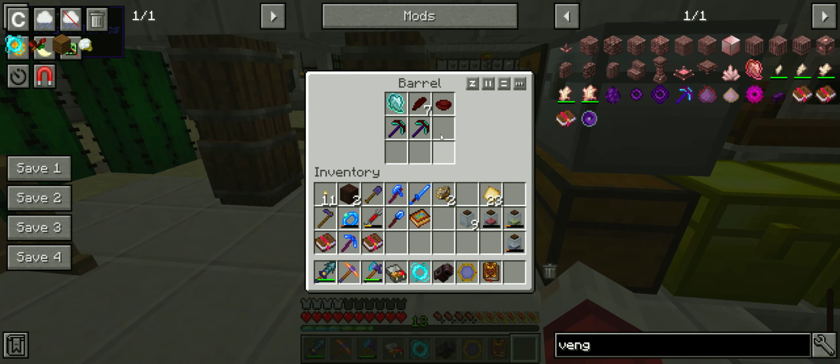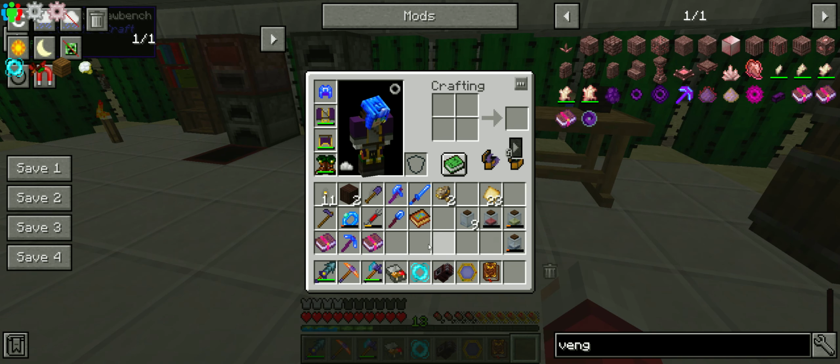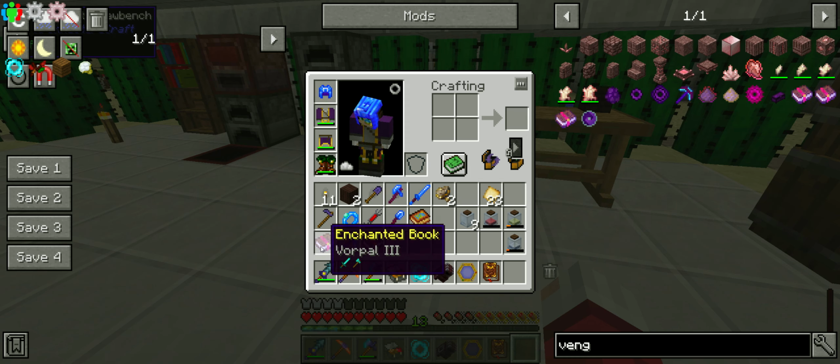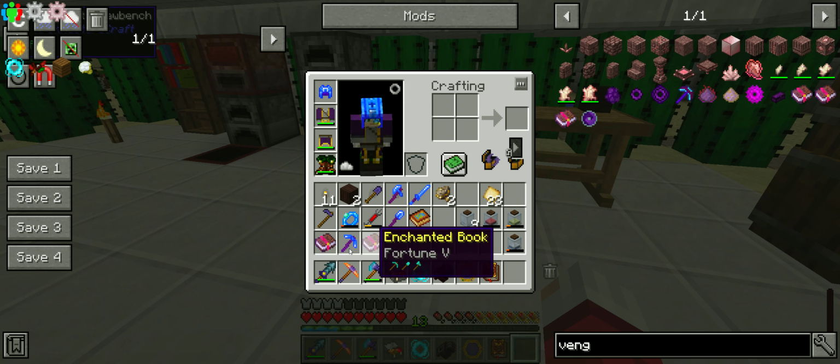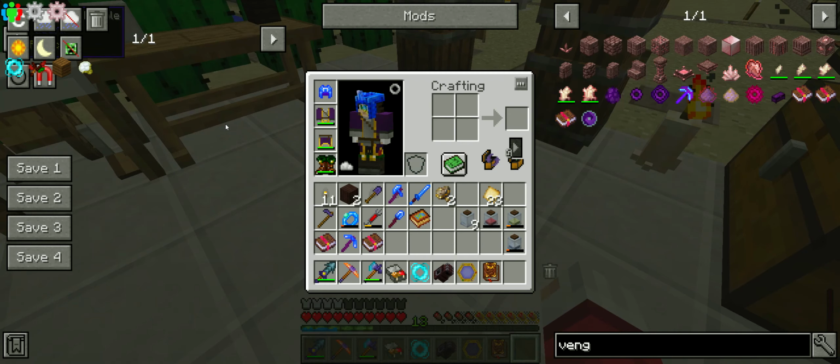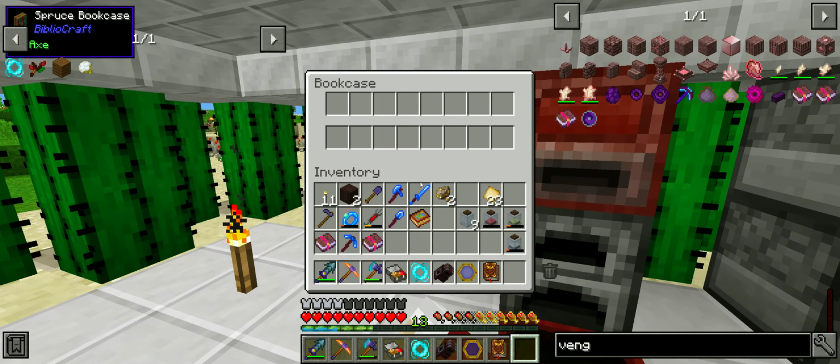What? We did the little Vengeance Pickaxe trick again. What's interesting is the Vengeance Pickaxe this time not only gave us Fortune 3, but also came with Vorpal on it. So it looks like it always gets Fortune 5, and then gets a high-level enchant for its second. We got Vorpal, which I think would be great. It shows me here it can be put on the sword. It sounds powerful. It's Vorpal 3.